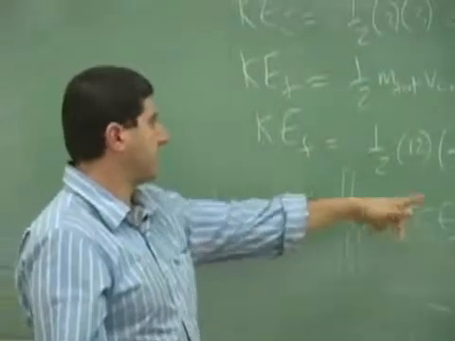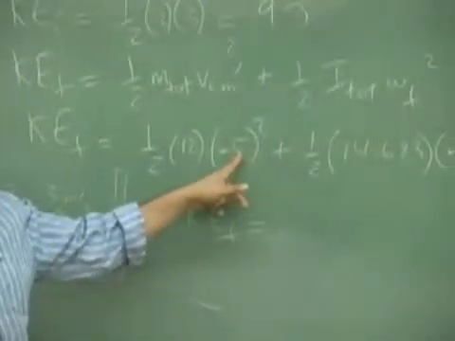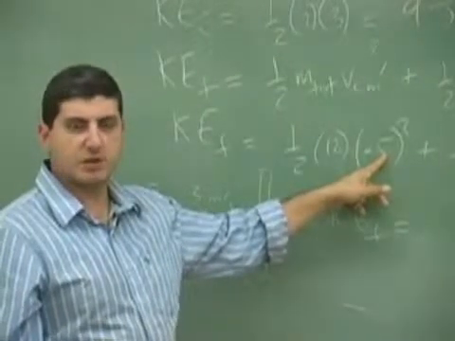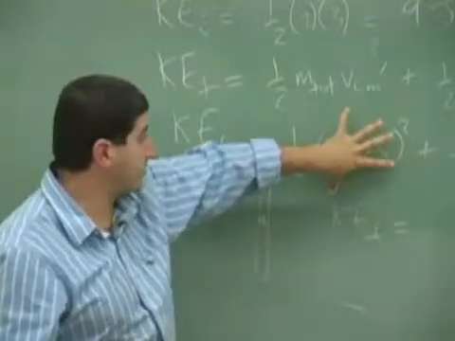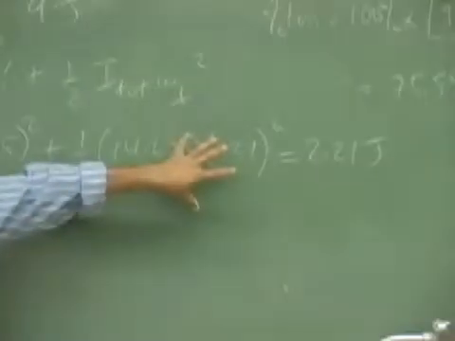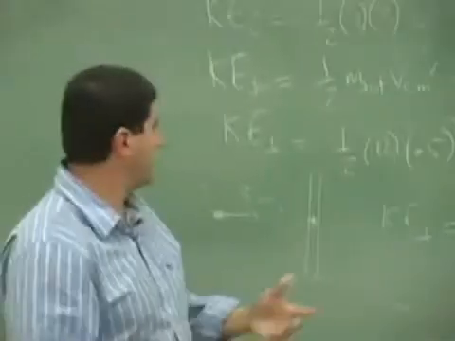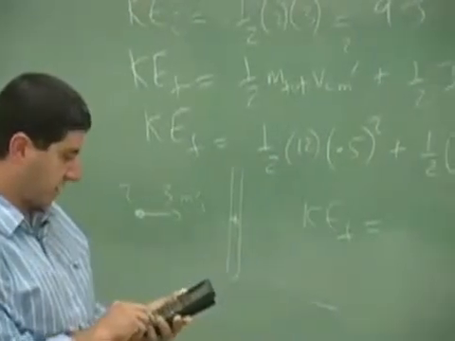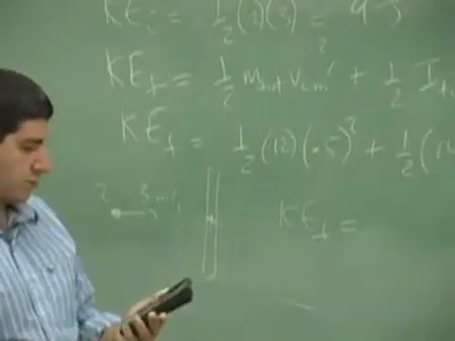Well, same 0.5, that one doesn't change. So the kinetic energy final will be just this part without that, you see? So it'll be 6 times 0.5 squared, 1.5 joules.